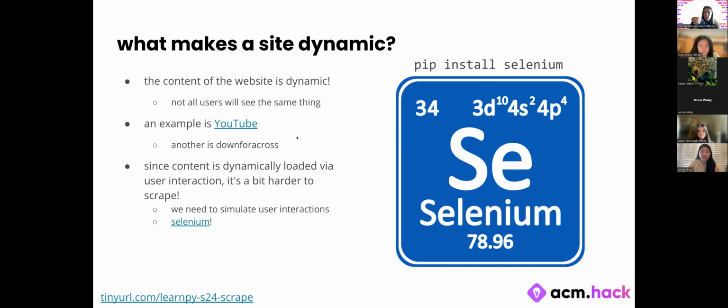So this is another web scraping tool. It's good to have both in your tool belt because Selenium can be a bit overkill if you have a simple site like the CS32 website, for example. But in our case today, we have to whip it out. If you haven't installed it yet, if you've never used it, you can do that with pip install selenium, the same way as you did with Beautiful Soup.